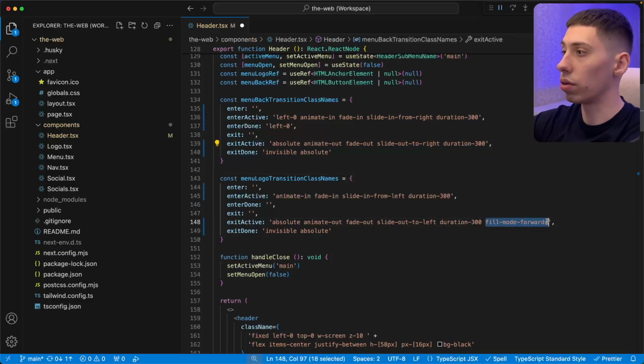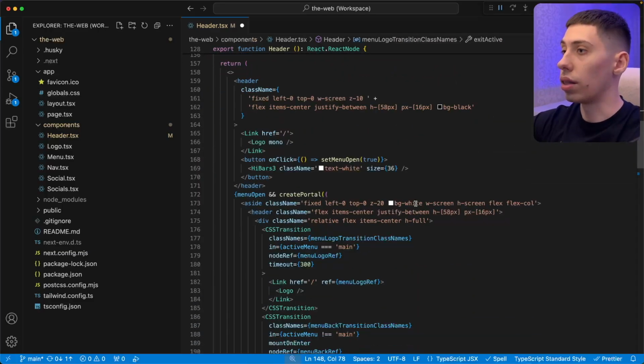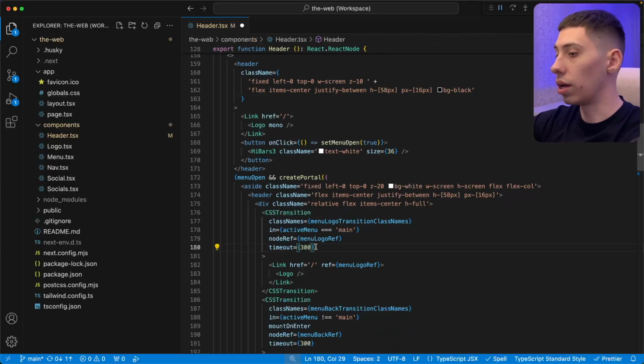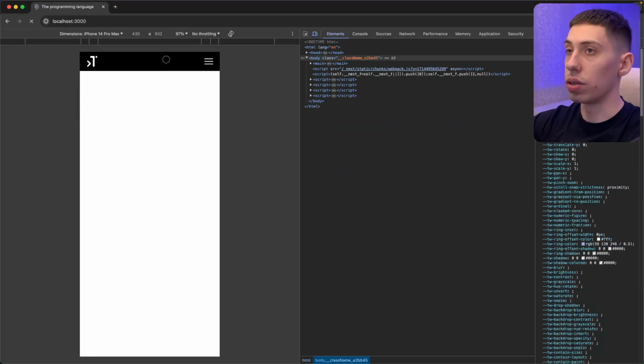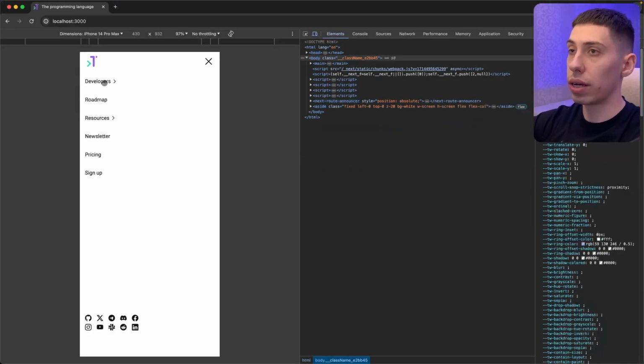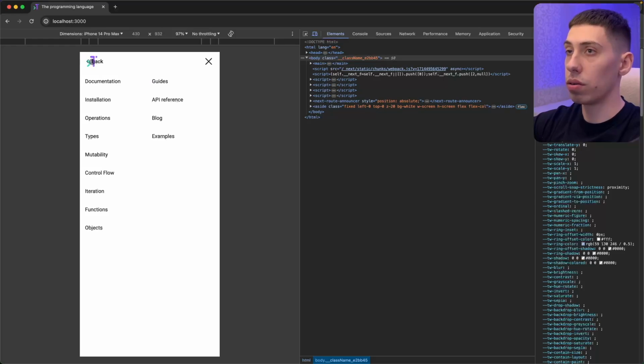So I will remove the class names. And then let's increase the timeout of the transition to be 3000 in JavaScript. And let's go back to the screen that we have here. So when I click on the sublink menu, you can see that when the animation is finished, the logotype returned back to the starting keyframe, where it started the animation, right? So you can see again the back link is also behaving the same.